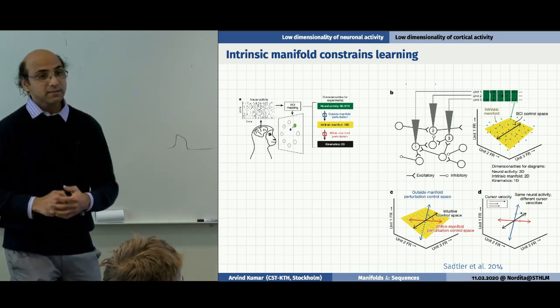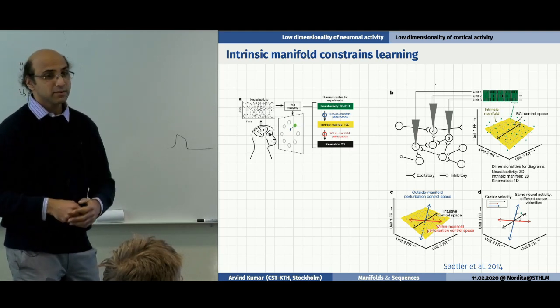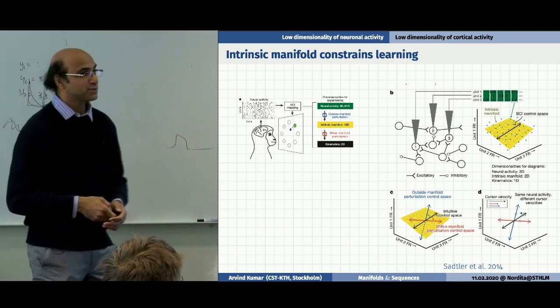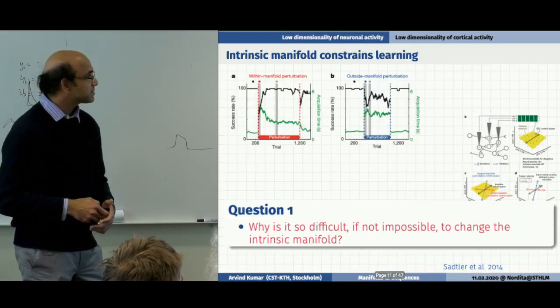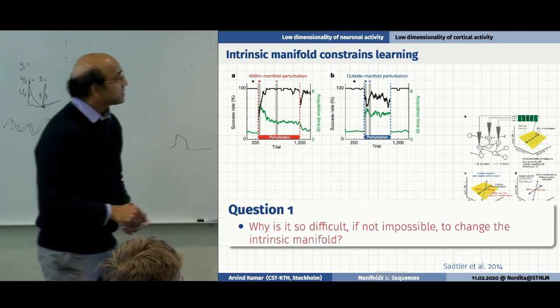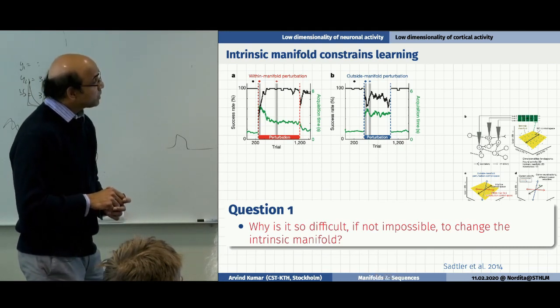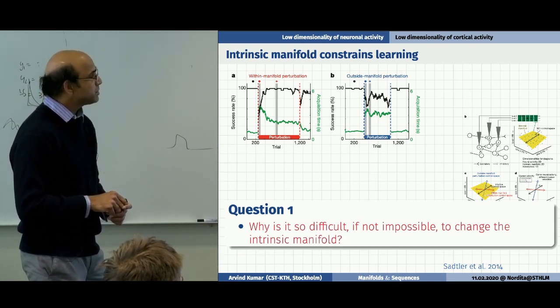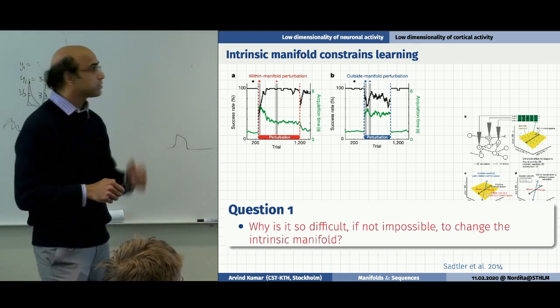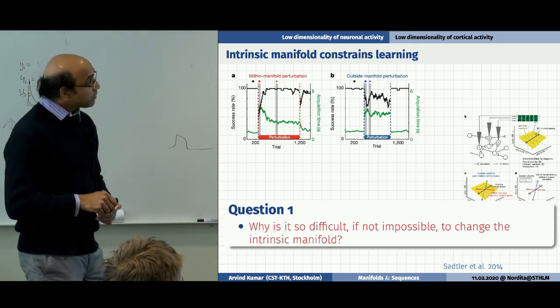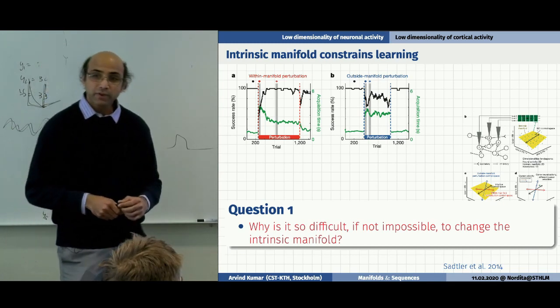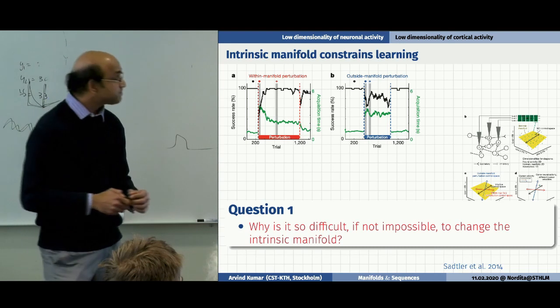When I interpreted this task, to me it was like, you learn to play cricket and then you are asked to play baseball. You cannot do that. I mean, these are completely different manifolds, so it should not be possible to do it. And indeed, monkeys pretty much do that. If you do a within manifold perturbation, your performance decays when you introduce the perturbation, but it slowly recovers, and you are a bit slow, but still you can do the task with fairly good reliability. But if you go outside the manifold, it's really very bad, very slow, so monkeys find it very, very difficult to learn this task and perform this.